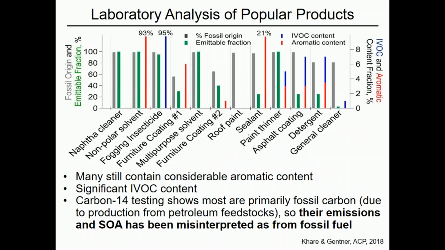In the case of aromatics, which we also know to be very important for SOA, we looked at their prominence in all these products, and we do see a couple products that have really high aromatic content. Those may no longer be things that include toluene necessarily, although some of them do, but it could be some newer aromatic species that are put in to replace them. And then a number of products have small aromatic content that, if you look at the total sum of those, remember, these are going to be emitted at 100%. We're not putting them in an engine where we're going to burn the vast majority of it. Everything that evaporates makes it into the air.